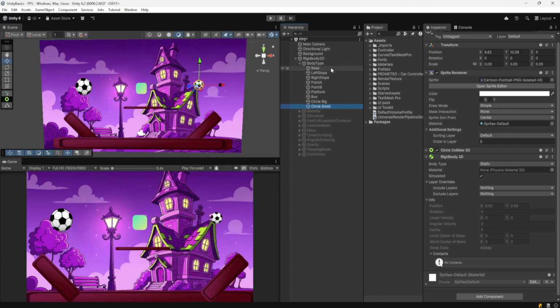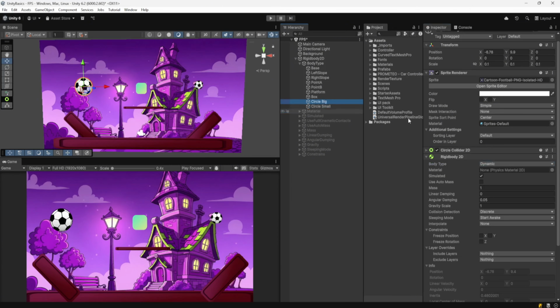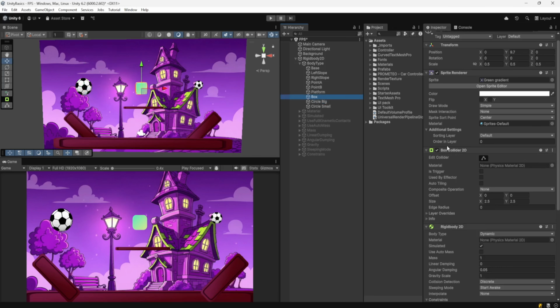Now in body type we get three options: dynamic, kinematic, and static. Dynamic means whenever you need full physics simulation, you can use the dynamic option. For this example, I have made this big circle body type dynamic, and similarly this box also.